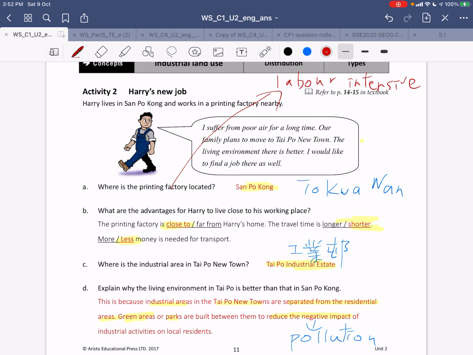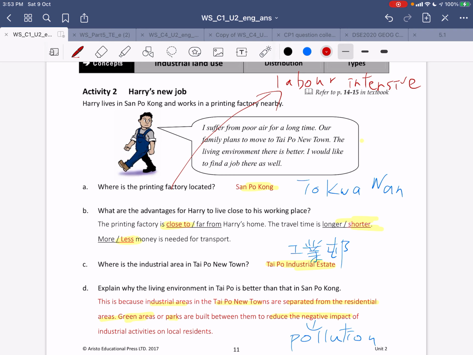Because in the 70s or 80s, a lot of people were living in the Tsuen Wan area, and they mostly did not have a good living situation. They needed to find work that provides relatively better money, and being a factory worker at that time was quite good. So accordingly, this kind of printing factory or industry will be located next to the lower income residential areas.